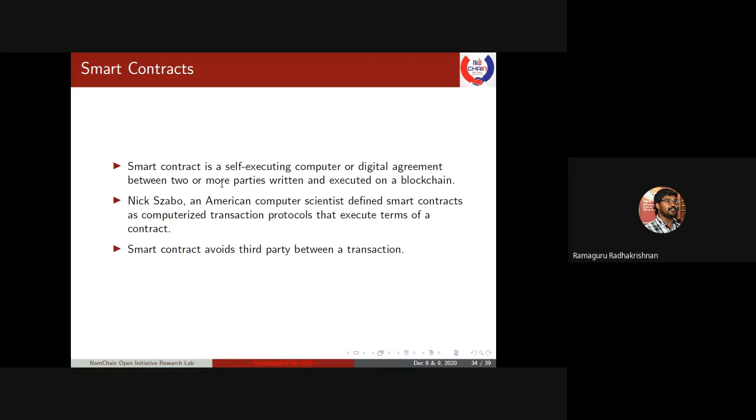So what we are going to do is write a smart contract if you want to create an application. This smart contract is going to be the application logic, or if it is a business application, it will contain all the business logic of your application.